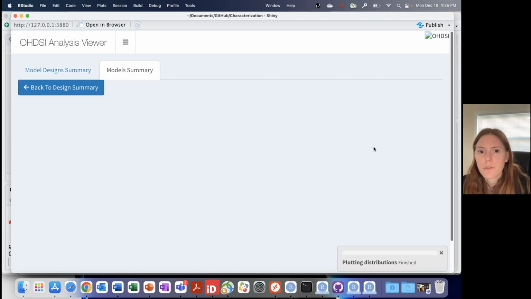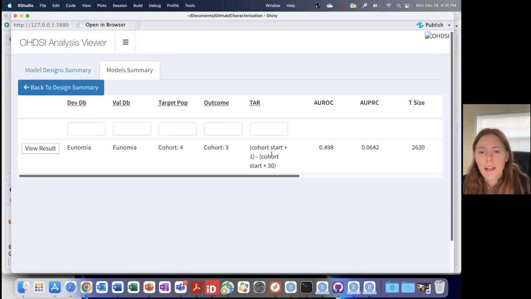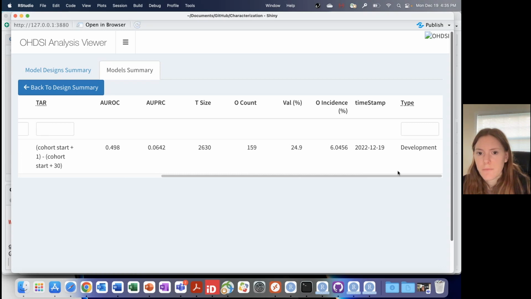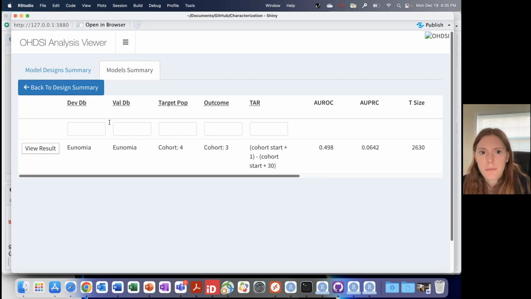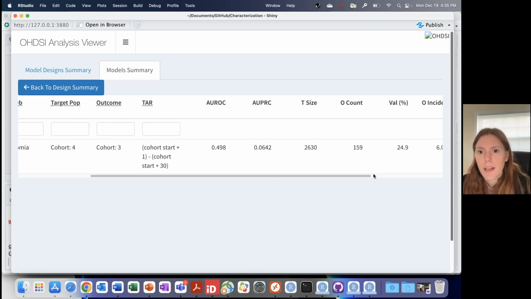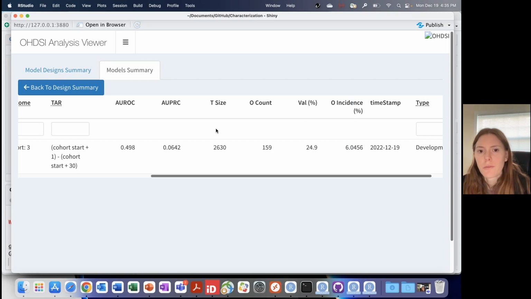If you go to view results, you'll see any models that were fit. Here we've got the development database, the validation database, the target population, the outcome, the time at risk, and now a bit more expansion on the performance. Here we're seeing the AUROC, which is pretty poor, the area under the precision recall curve, how many people were used in the target population, how many outcomes there were, and what percentage were used for internal validation.